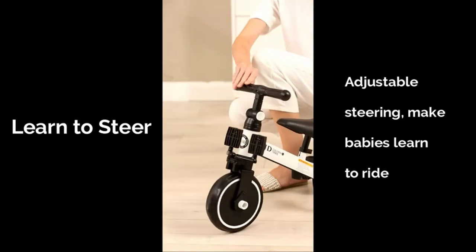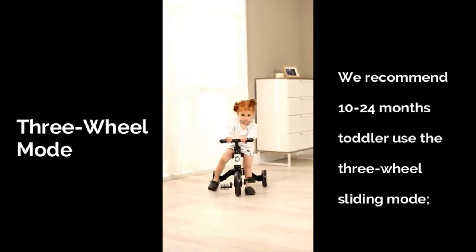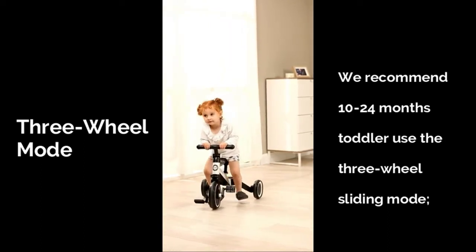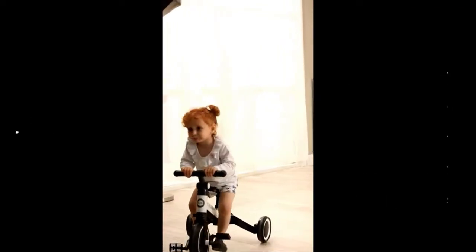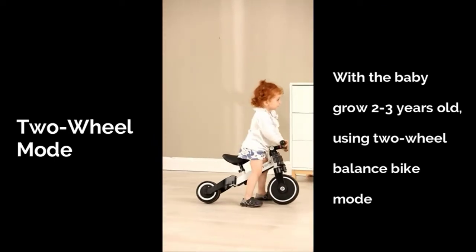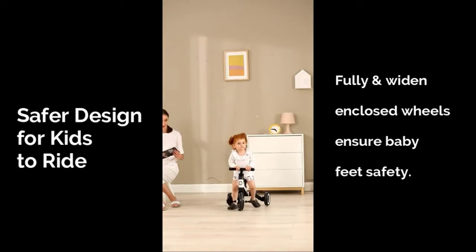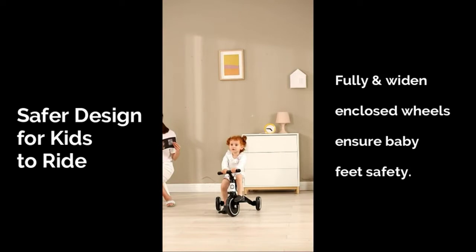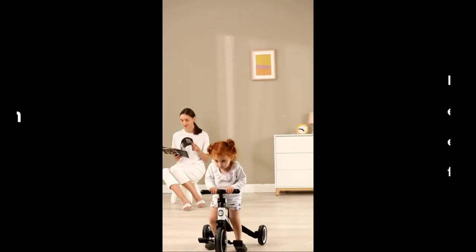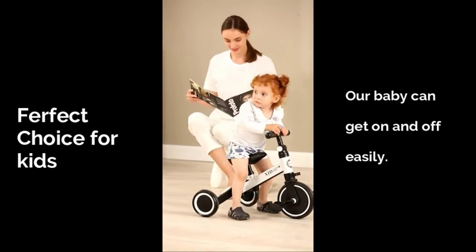Additional footrest for added comfort and support. Maximum weight capacity: 130 lb / 59 kg. Fully enclosed wheels avoid clamping baby's feet. XJD Kids Bike has passed all safety testings required. All the materials and design are safe for kids. Please feel assured to choose XJD, which aims to supply high-quality products to make every baby enjoy the pleasure during outdoor play.